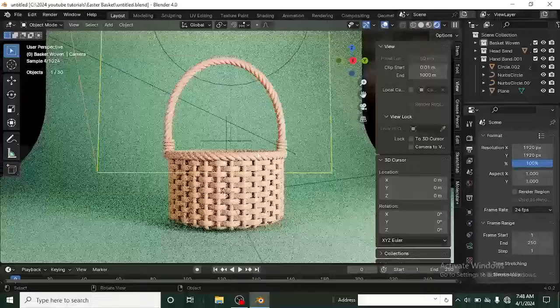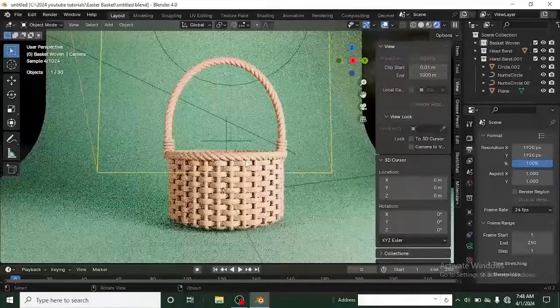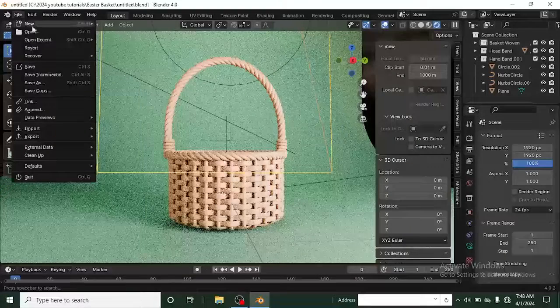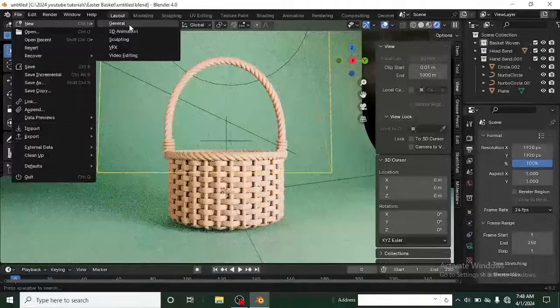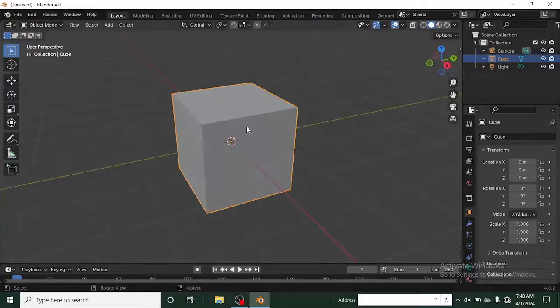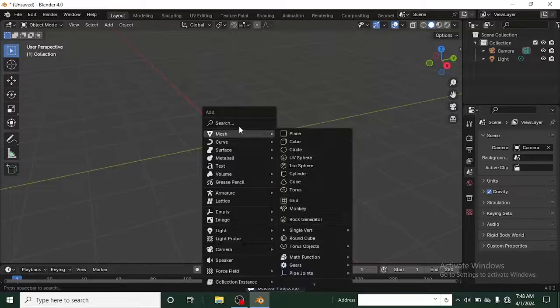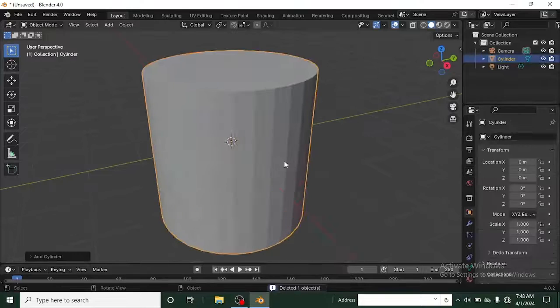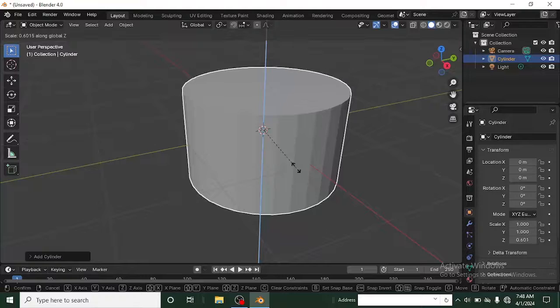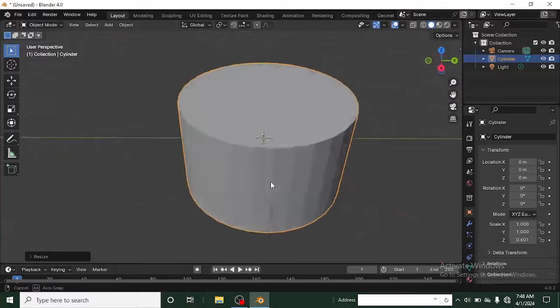Okay, so this is really easy to do here in Blender and I'm going to guide you guys on how I did it. So without further ado, let's get started. I'm going to delete this now, start with a new project, select the new general, left click there, and then I have the new project now. Okay, so we'll delete the default cube now, then Shift A, then Mesh, and then we'll add the cylinder now. So we'll scale this cylinder, X to scale, and then Z, and then scale it somewhere around here. Okay, so this is good now.